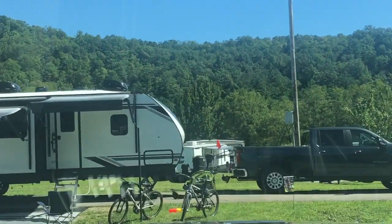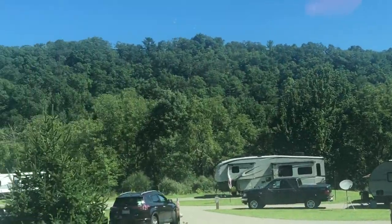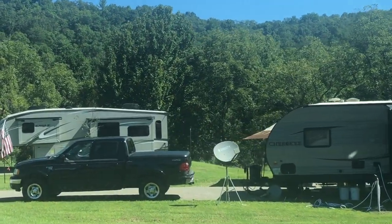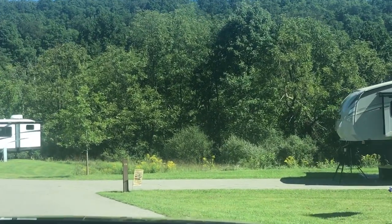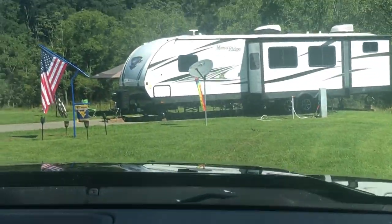These are all campers in here. Look at that motorhome. That'd be nice. Look at that motorhome, guys. They have a hook to hang a lantern or whatever on. Look, see this spot here? Now these spots here don't have concrete. This is a really nice campground. It looks like people are just staying here. Oh, how come? You're not allowed to stay here longer. You can stay up to 2 weeks at a time.